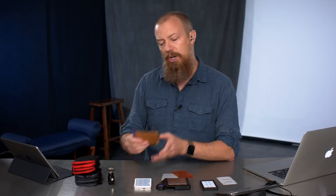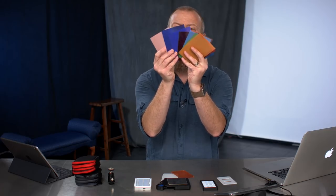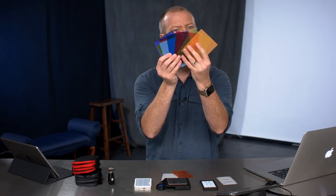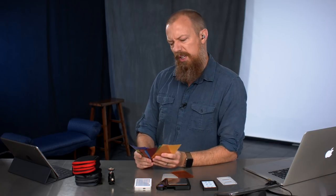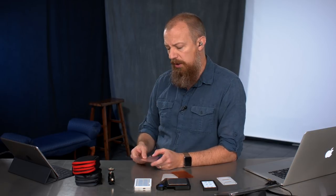Another plus for the Sokani is it comes with, look at all these pretty gels. It comes with all of these, which is really nice. There's a lot. I think 15. A lot of different colors in there, so I quite like that. And that's definitely one of those, you know, it probably cost them pennies more to include this. And you look at the Aputure one and you think, you guys could do that. You could definitely include some more gels in there. That wouldn't hurt the bottom line too much. So I like that. That's pretty good.